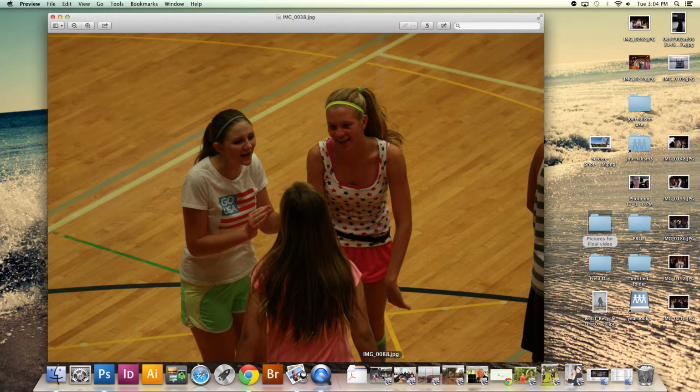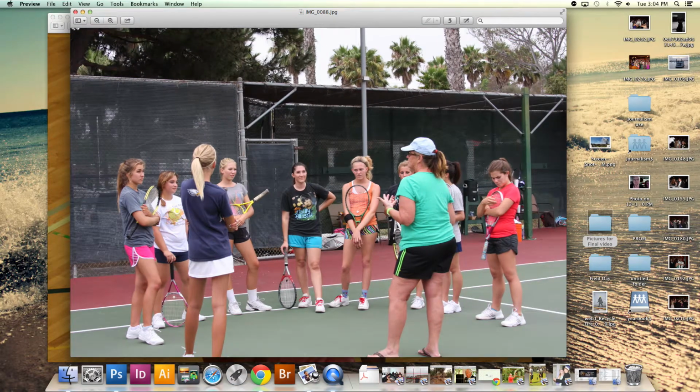Rule number 2 is we want 4 people at the max to be in a photo. So for example, besides the fact that their backs are turned, which is rule number 1, no, but also there are way too many people in this photo. So 1, 2, 3, 4, 5, there's like 10 people in this photo, and it can be really hard and overwhelming to have to list way too many people. More than 1 is best, so 1, 2, 3, but no more than 4. Definitely no more than 4. It just makes it really difficult.